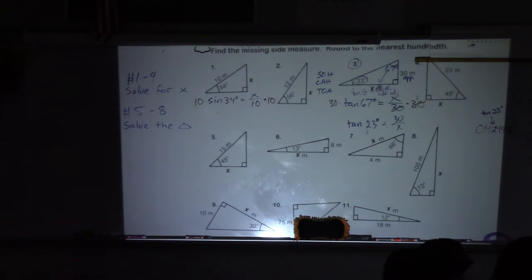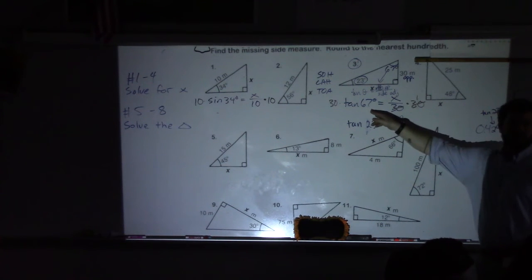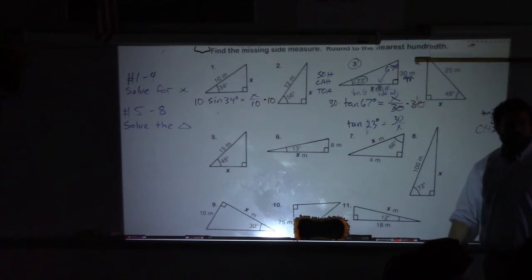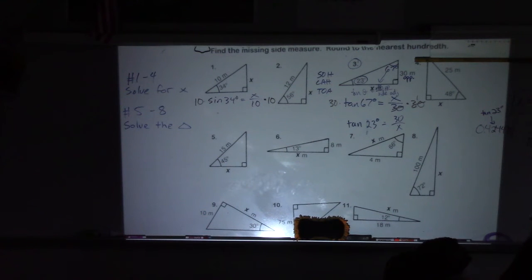So wait, how did you do the other? Well, x is this, right? Right, so how do you get that answer from tangent equals? We type 30 times tangent of 67 in. Did you do that? No. Those who did got the same exact answer. That was my point. You already did it once. You don't have to do it again.